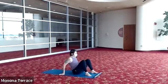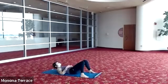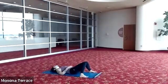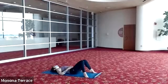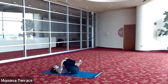And then we'll bring the knees back to stillness. We'll walk your feet still about as wide as your mat. And then we'll just let your knees drop in together, but really push the knees together here. So your feet are pretty wide, maybe wider than your mat, and you're pressing in. And see, then again, if you can really soften through the throat, down through your chest, letting the back of the ribs be nice and heavy. And then bringing your knees back up towards the ceiling. You can draw them back into the chest and rock a little bit.